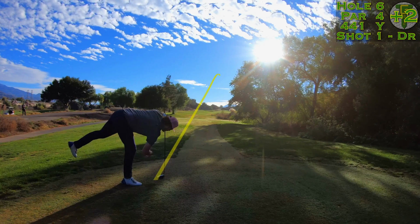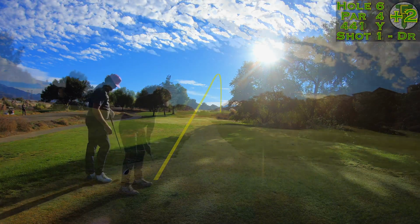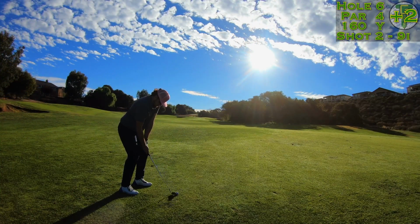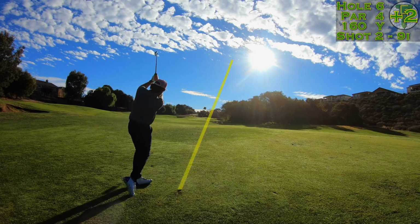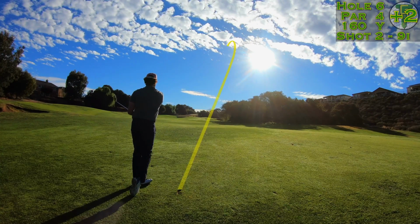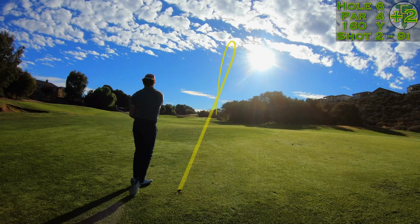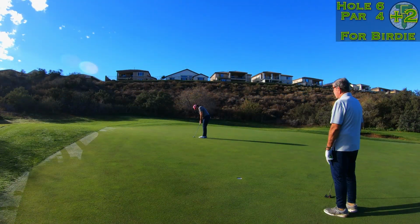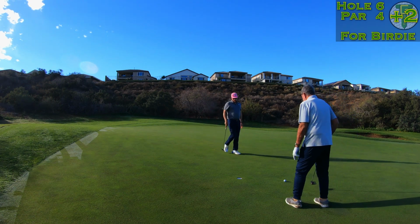Now, I still felt like I can turn that draw over, and I finally got one to slightly turn over and head right down Main Street. Just next to that fairway bunker, a full 160 up to this middle flag. That's a full 9-iron for me, heading right back into that rising sun. We are pin high, center of the green. There's no way I was taking this hole location on. Just got to feed this putt down off this big ridge off the back of the green.